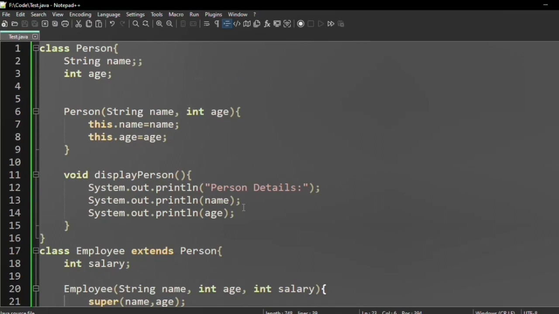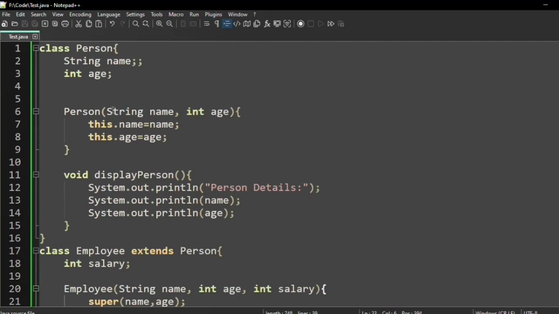Now we want to discuss another concept about constructors in inheritance.